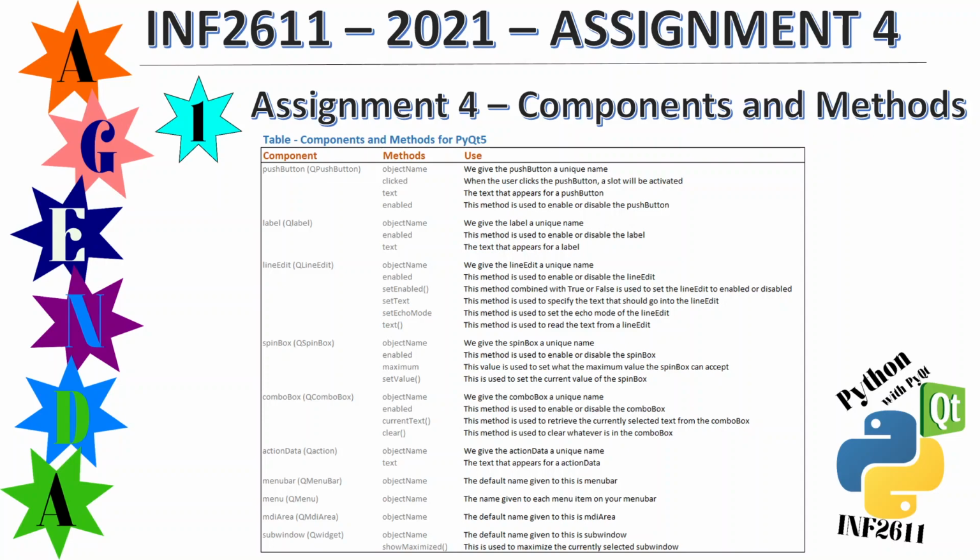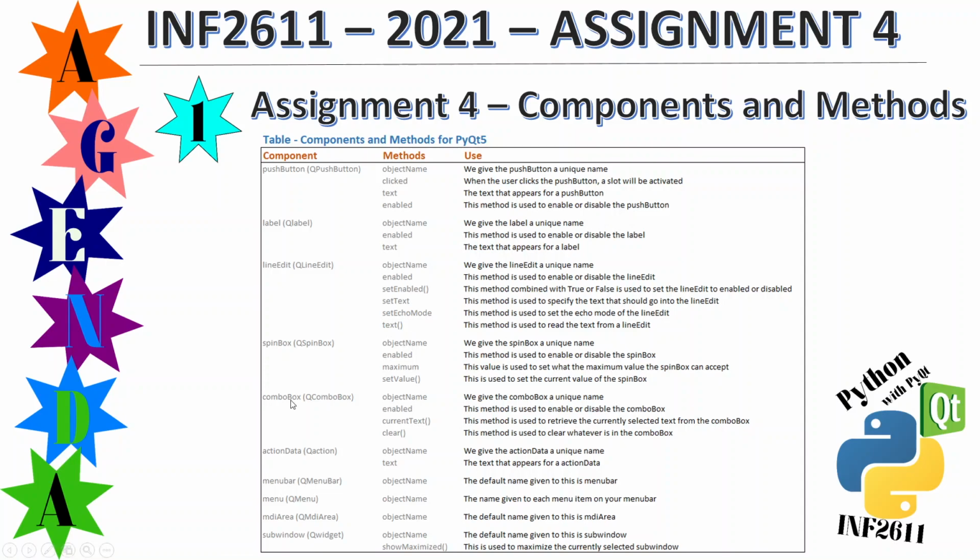So if you want a value higher than 99, you have to change this set maximum value to whatever value you want to use the spin box to. And then set value is what you can use to adjust the value that's set in the spin box.